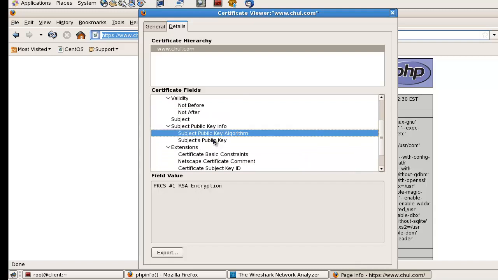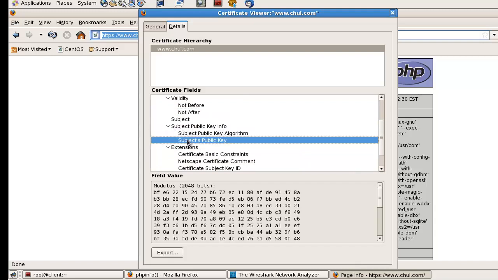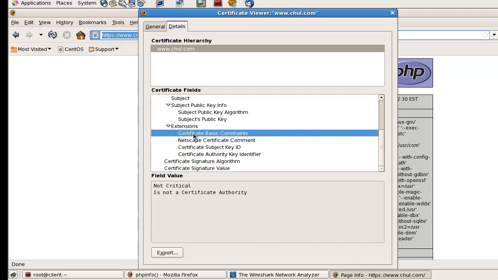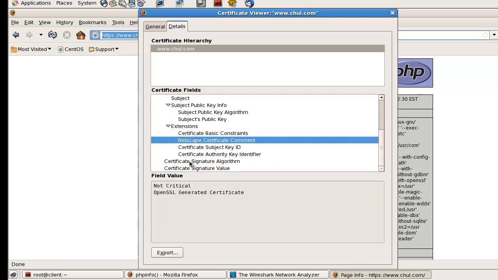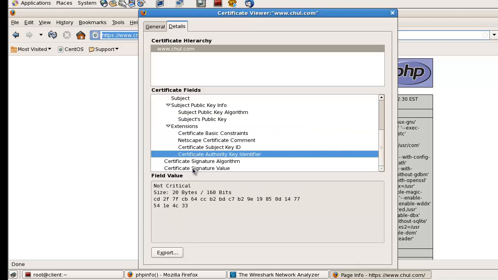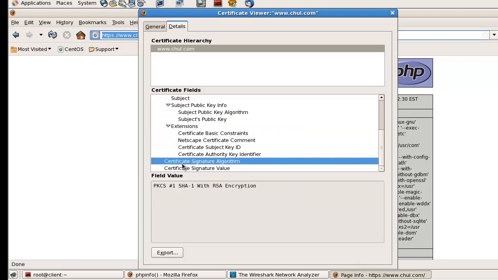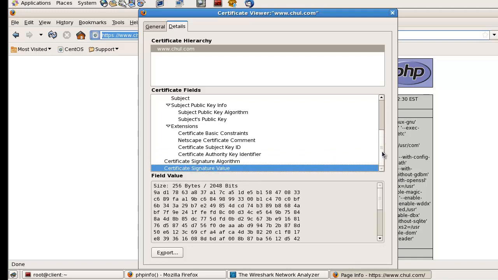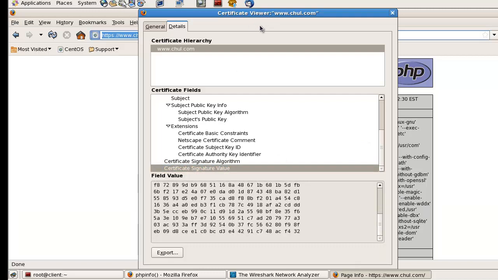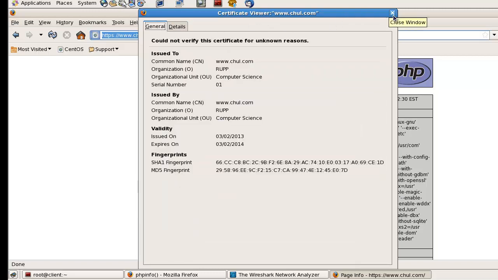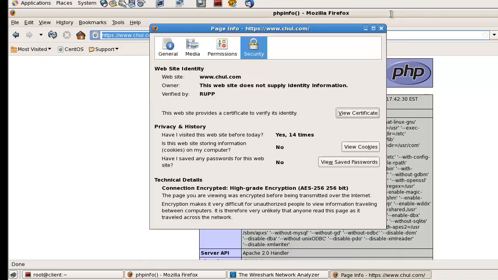Then the public key algorithm, the public key, identifiers, and the signature algorithm and signature values for this certificate. So if you check this one, you can see all the information for the certificate from HTTPS.